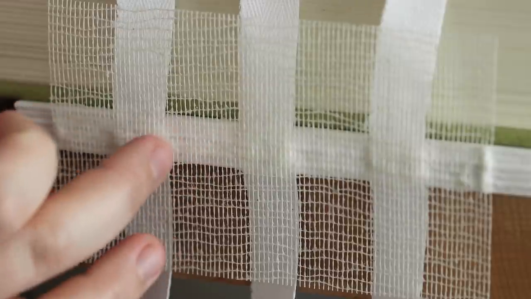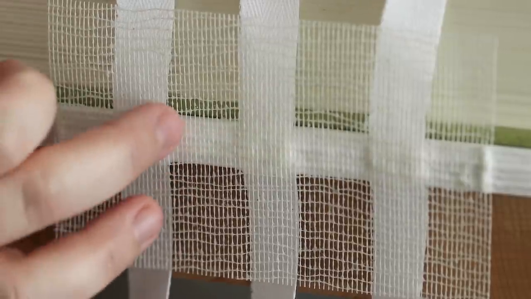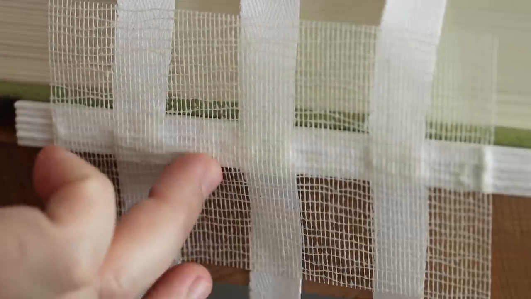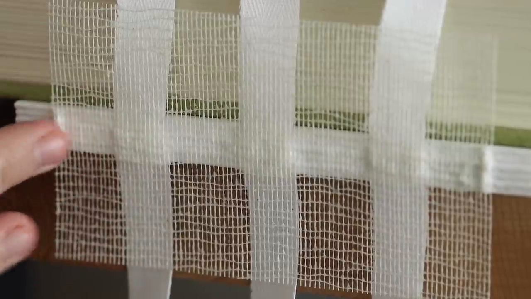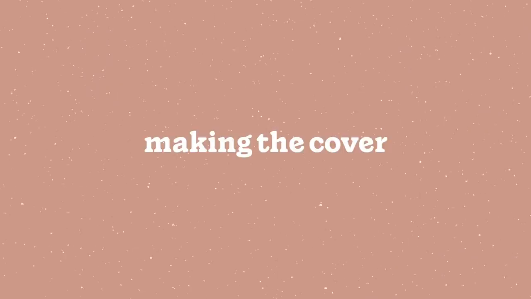It also says the mull should not make contact with the spine folds of the signature, like not wrap around to stick to the sides, and I found that kind of hard to do because if it wasn't doing that, it wasn't sticking. Honestly, I'm not sure if I did this the proper way, but I'm just going to let it dry and move on.